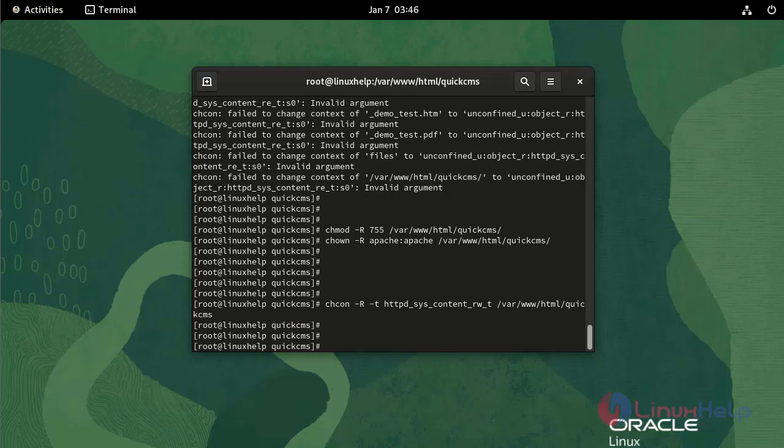Next, I am going to edit the QuickCMS configuration file and define your database settings in the following configuration file.